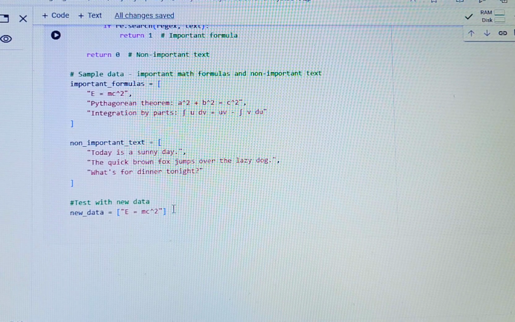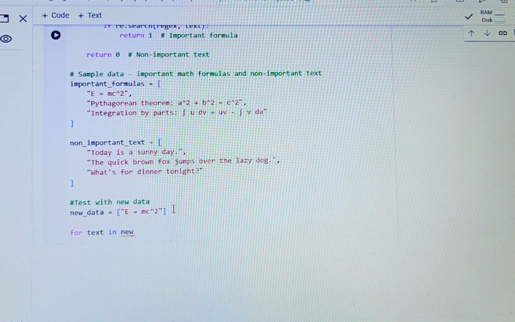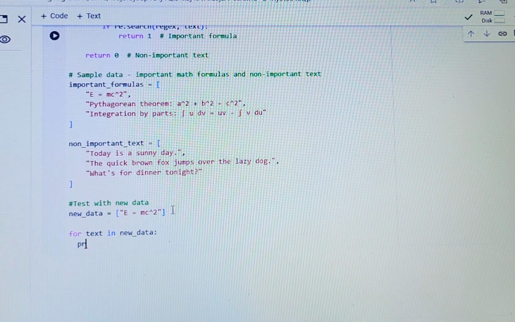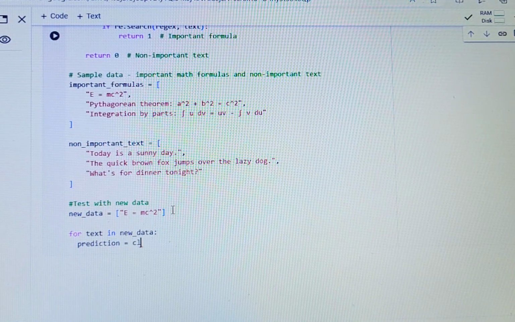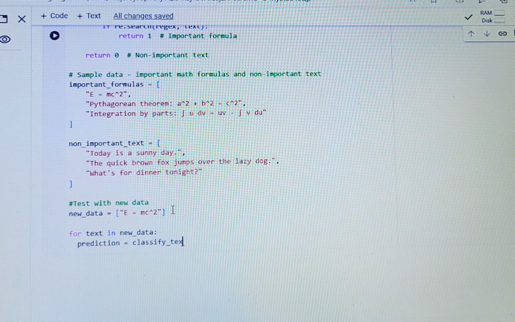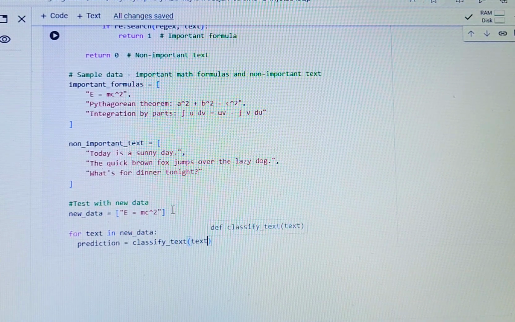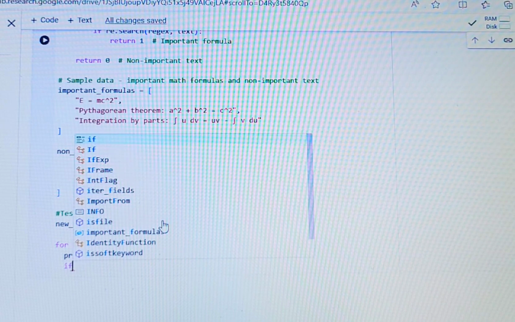Then we make some space and we start our for text in new data. Prediction equal classify text, and here we want to indicate again text, and here we get our if statement.